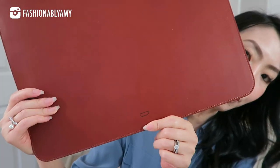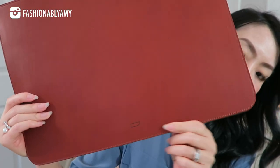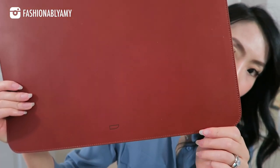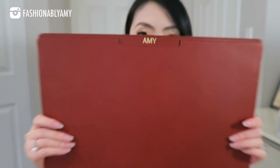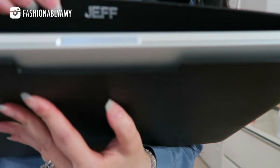I love having something like this to put inside my Neverfull when I want to use it as my work bag, or even just to bring my laptop to a coffee shop. If you've been looking for a laptop sleeve that's more on the luxury side, looks really minimalist and professional — you can even use it for documents. It's very subtle, beautifully stitched, and mine is personalized with gold foil. Mine is in the cognac color; they also have brown and black.